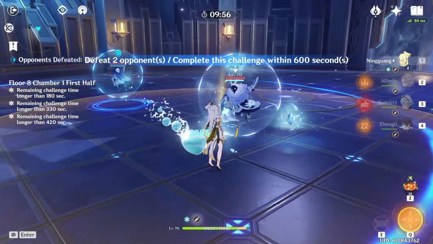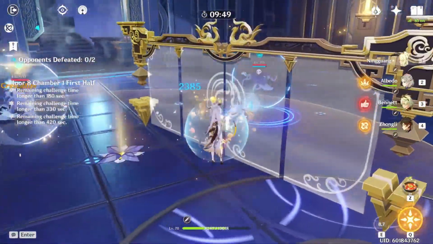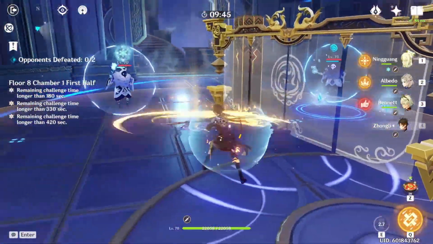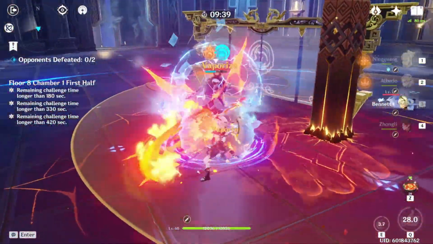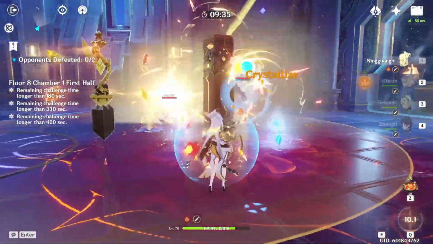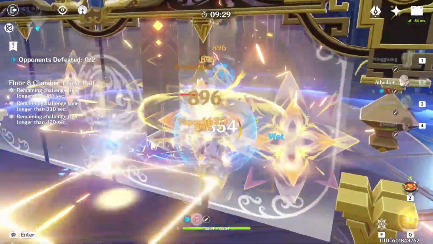Bennett currently can be placed in 3 positions: main DPS, which can be considered an alternative to Diluc; pseudo-healer and team buffer, which is his most common position; and the elemental support position, which we don't see him played in all that much, but he is viable. In today's build, we will evaluate him as either the pseudo-healer or the elemental support, since both use the same build. If you want to see him in a guide as the main DPS, please let me know.